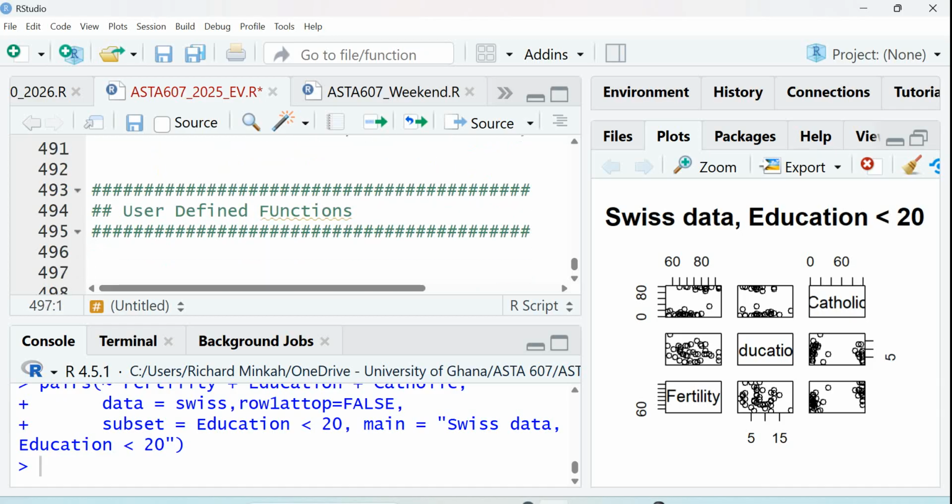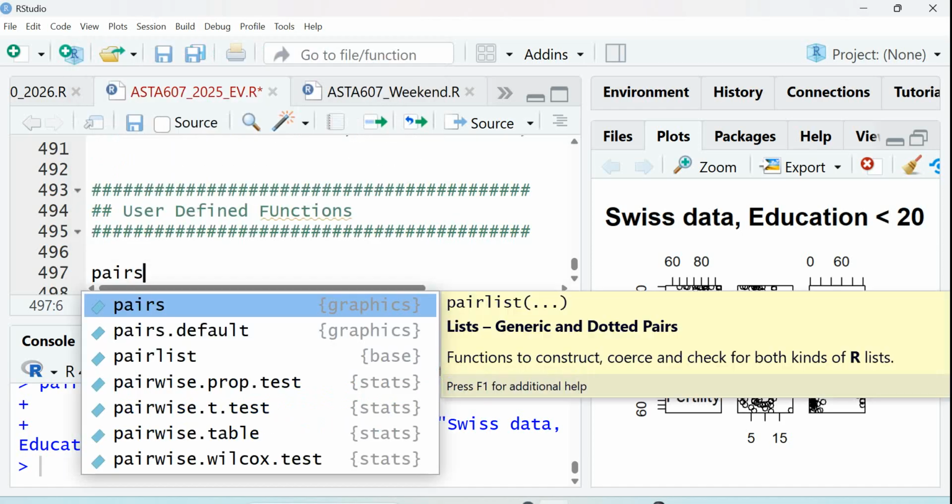To see the structure of a function, let's look at how we can get to see what a function is. Remember, we just used pairs. Somebody sat down and wrote the function pairs. So all you do is call the name. What is behind it, you don't know. All you have to do is provide it with an argument.